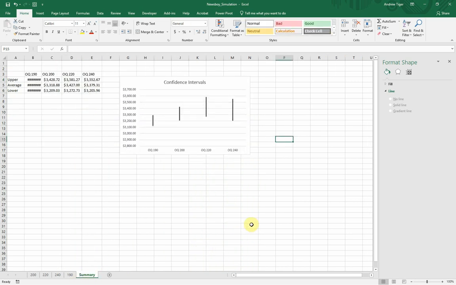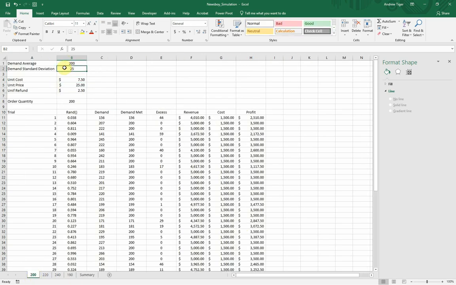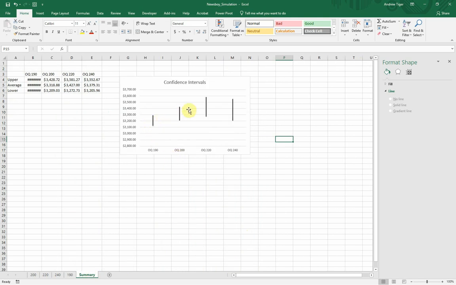Well, very different. There's a lot more variability in my confidence, and the reason is because I've got more variability in my demand. But in this case, it looks like it's actually beneficial to keep a larger order quantity. It looks like this one is superior to this one. You could argue that it has more variability, it does, but it looks like a better risk or a better decision than carrying 190. And 240 has more variability, but it starts dipping down. So you have to make a decision on which of these. It looks like I would do this one.